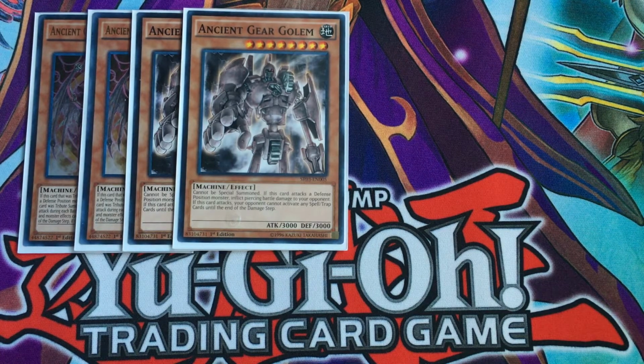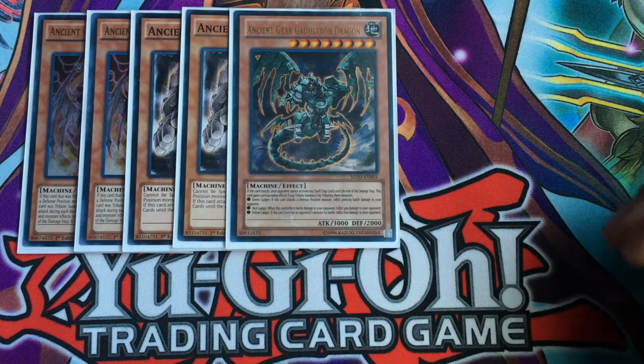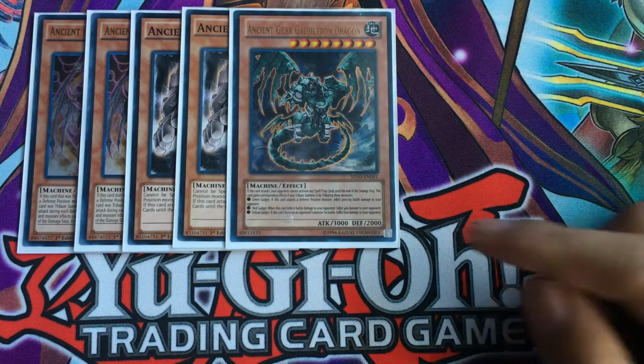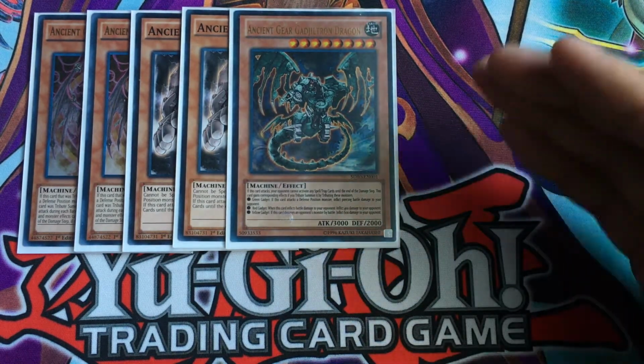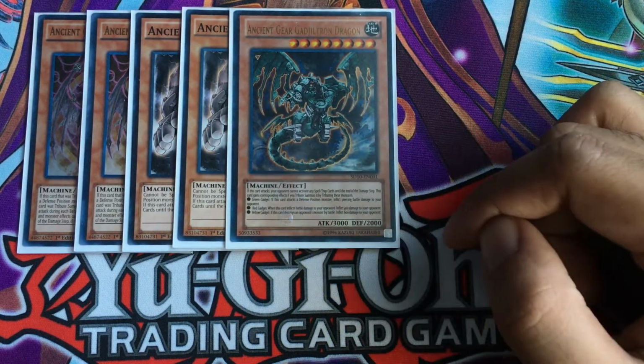Now, another thing that you want to keep in mind is that while Reactor Dragon is searchable off of Gear Town, your Golem is not. So that's why I'd like to have a backup, and that is my Ancient Gear Gadgetron Dragon. This card gains effects depending on whether you tribute a red, yellow, or green gadget, and you have your Ancient Gear Gadget to help you out with that.